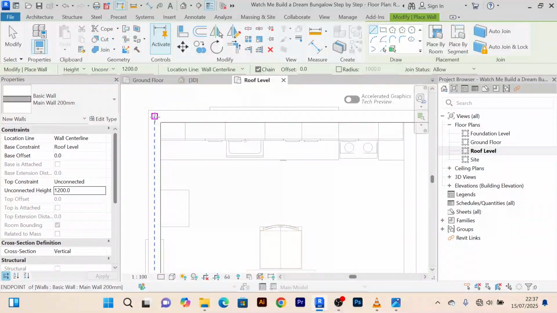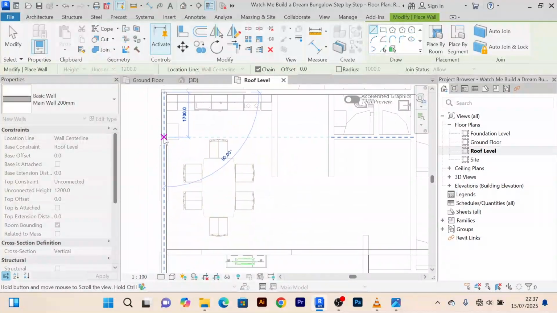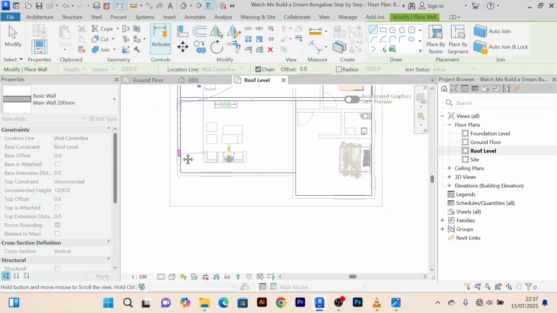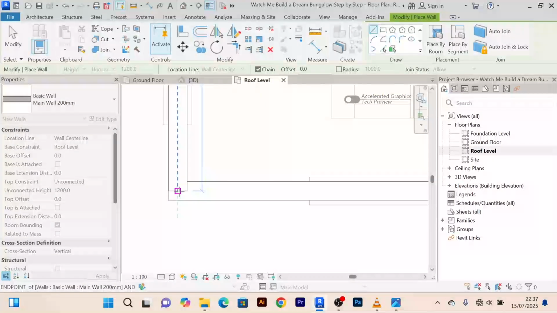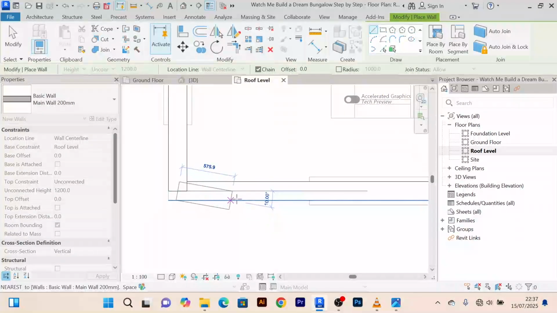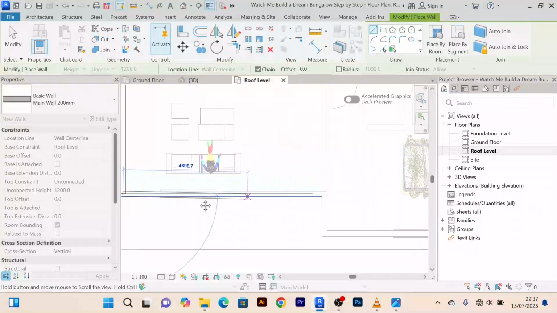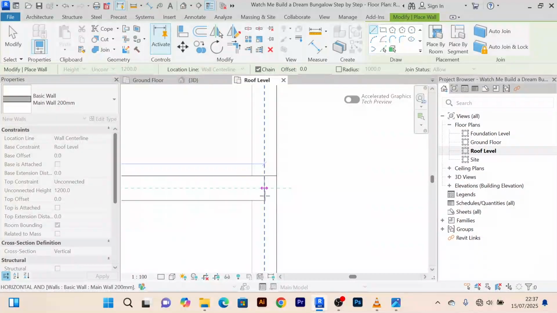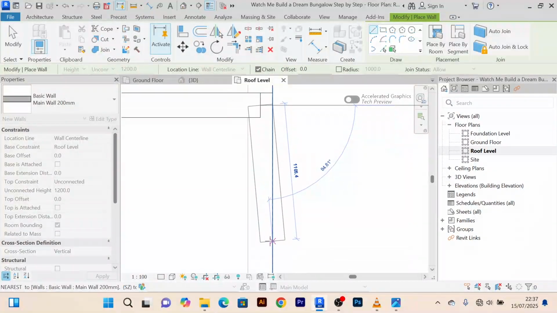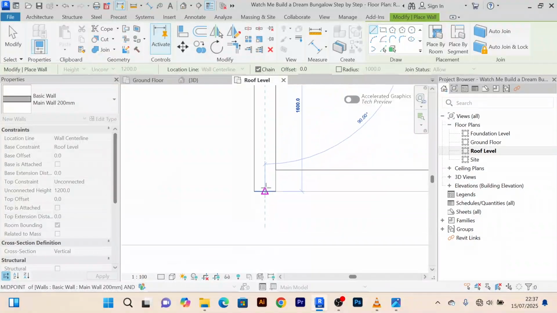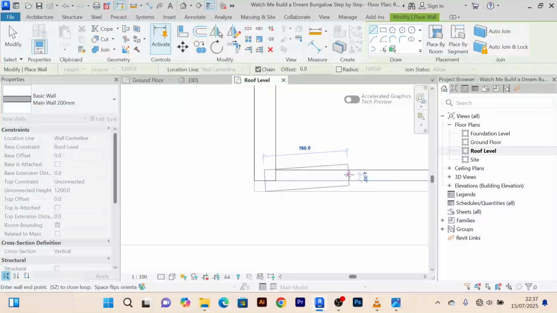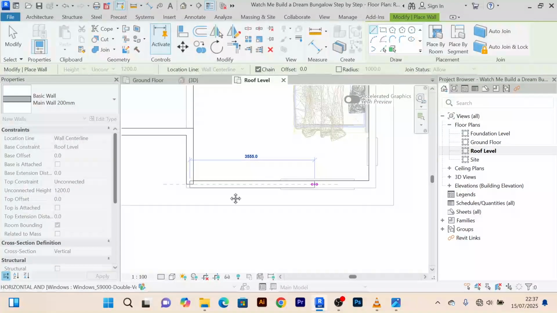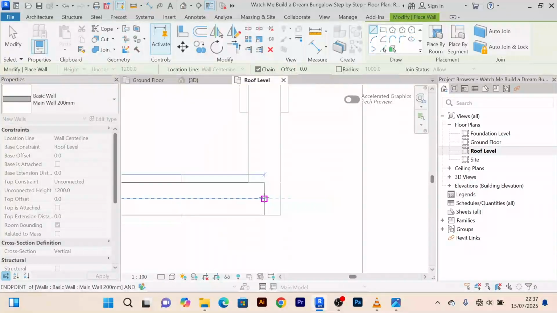So we shall follow our ground floor walls so that the walls are not misaligned. They have to follow the lines just like this. You make sure you create walls everywhere here around the roof.